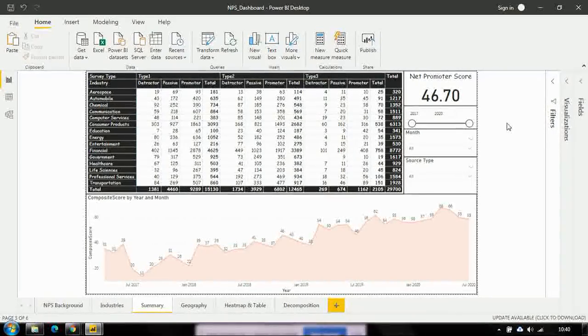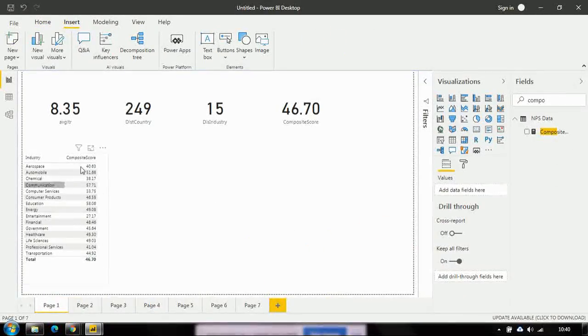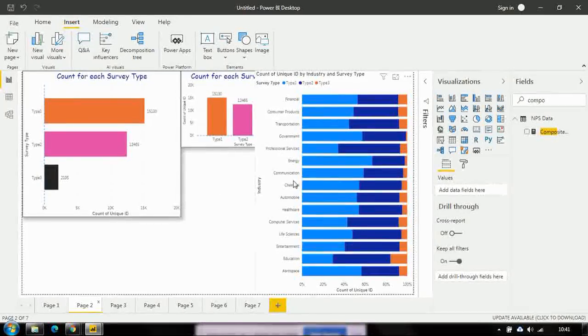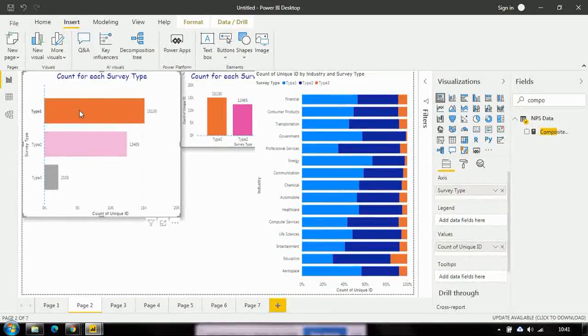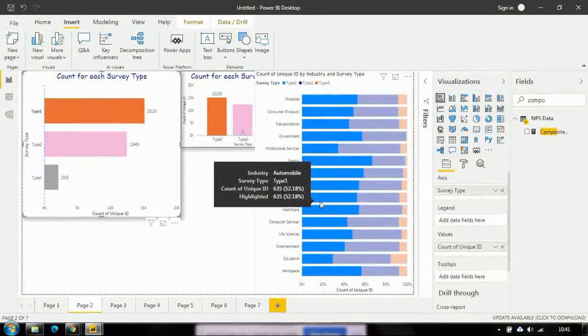Okay, a new measure, okay, yeah. See, even if it is different, that is not a problem. You see, now say suppose without the composite score, let's see. Now say suppose this is nothing involving composite scores. Say suppose I want to understand about type 1 alone for each industry. I'll just go ahead and click here, and you can see all these industries are getting reflected accordingly. That is not related because of the measures.